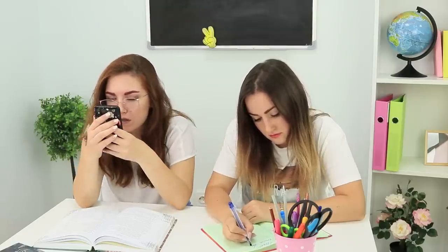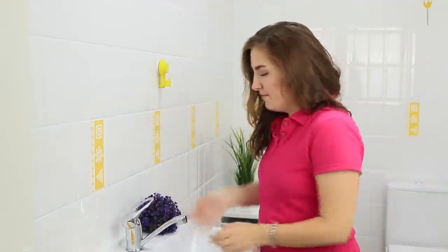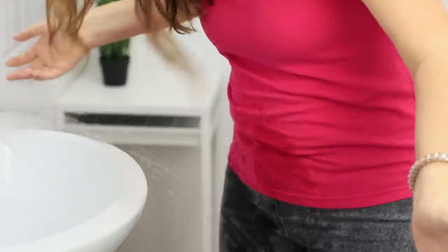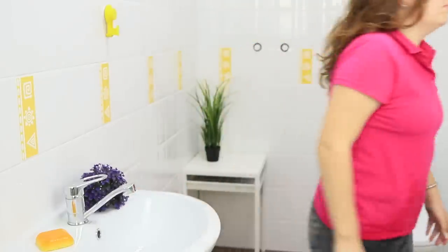Oh! And here comes that guy you like! My friend waves at him, but the guy is not happy with her new look. Something is wrong! Let's check my makeup! I have a red carpet instead of eyebrows! How could you do this to me?! My friend hurries to wash her hands, but the water decides to refresh her clothes as well. Seems like someone worked on the tap!